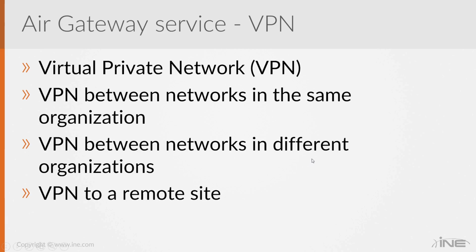So I'm going to do it in two parts actually. We are going to first look at the VPN between networks in the same organization. I'm going to whiteboard that and then show you in the lab how that is set up. It's very straightforward to set up. And then I have set up a remote site, which really is a different organization. It happens to be in vCloud Air, but it's in a different country.